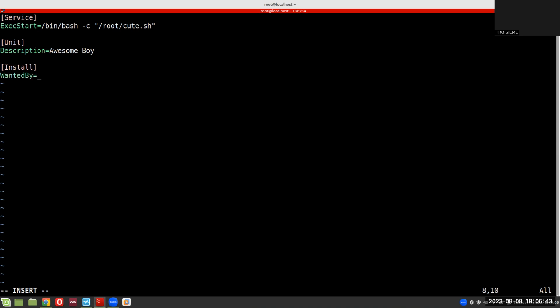I'm going to specify what target level I will be using at boot time. So here I will use the multi-user target. So when during boot my boot level is at the multi-user target, that service is going to take effect.